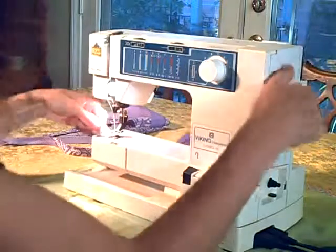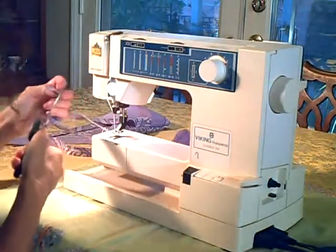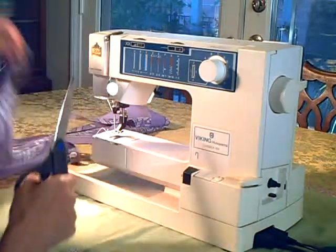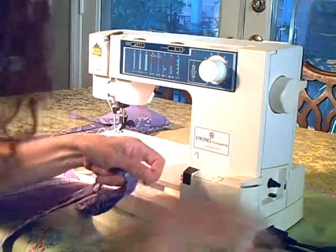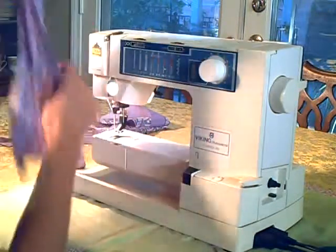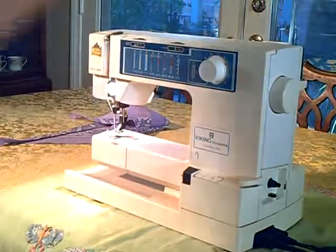At the end, release the thread, cut our thread, don't cut your seams. Your piece will fall apart if you do that, and voila! You have a nice little headscarf, little tie underneath.